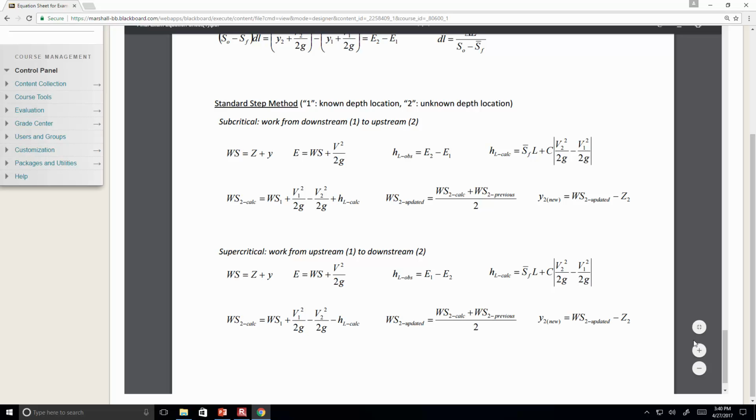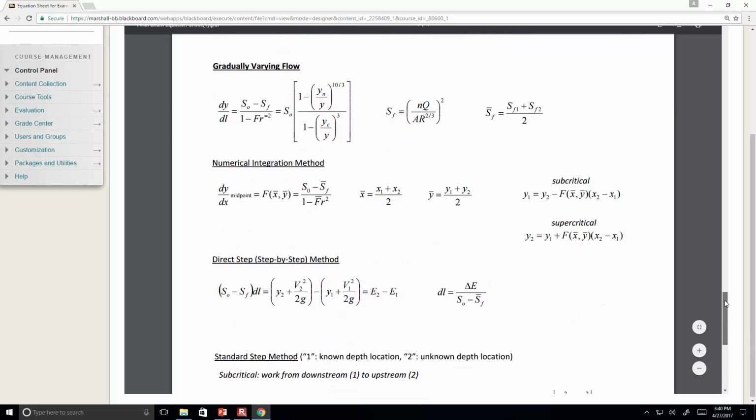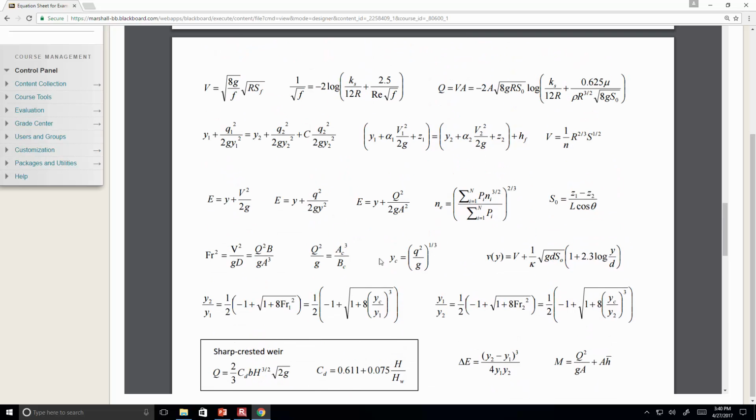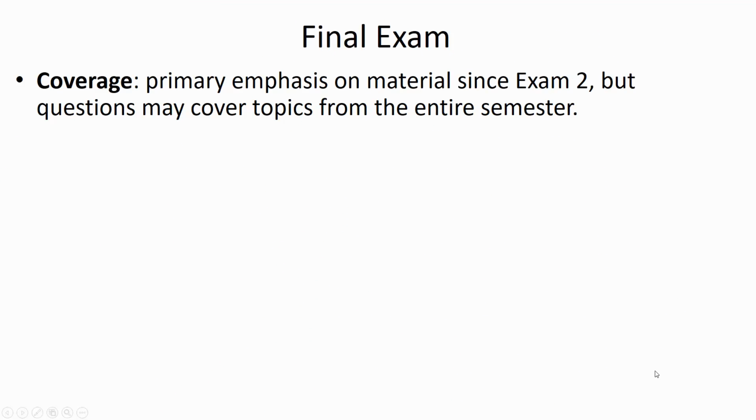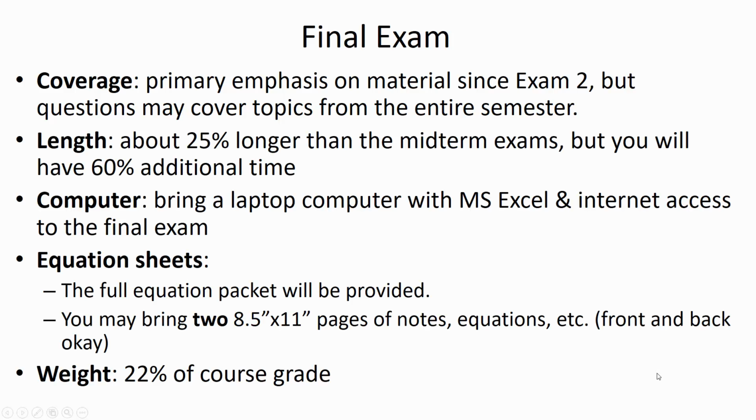The main point is that I think I've given you all of the formulas that you need, and so how can you wisely use the 2 pages of equations that you're given? You might want to define variables if you haven't already committed that to memory. Like I already mentioned before, you could re-emphasize in your mind what the solution procedures are for certain things, but the main idea is that you can have 2 pages, front and back, and there can really be anything on there that you'd like.